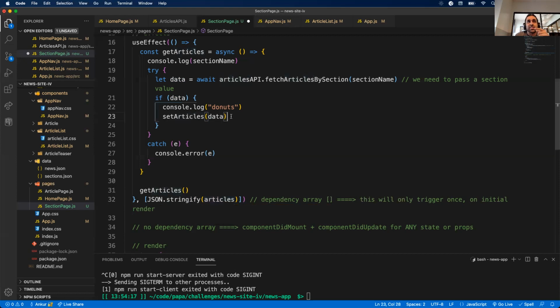So in this case, where we get the same articles back, the string equivalent of those are going to be equal, and that should protect us here. I don't know if that's a cheating way, but that's one way to handle non-primitive types. Just use JSON.stringify, which converts to a string format that can be compared by React.